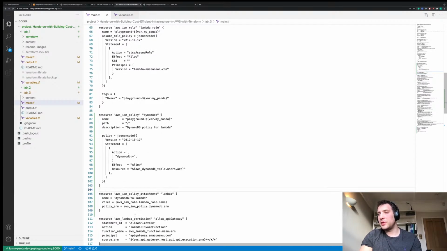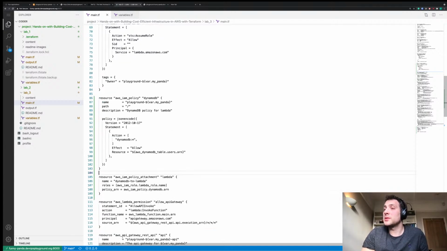So that would create our DynamoDB table. So we've got a database, DynamoDB as a service. I don't need to spin up the database server itself or pay ridiculous amounts for replication and so on. It just works out of the box.